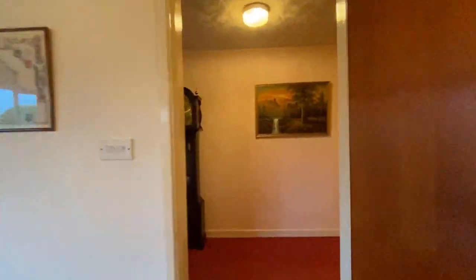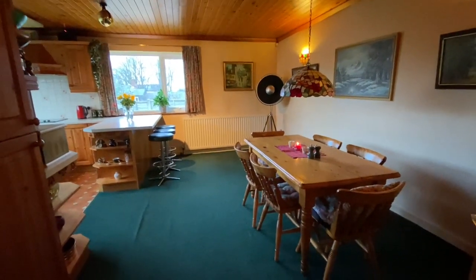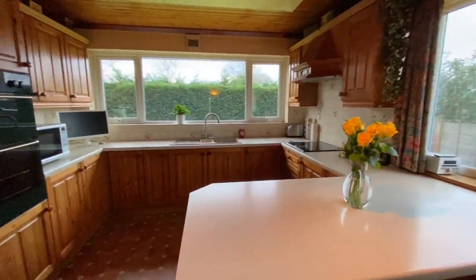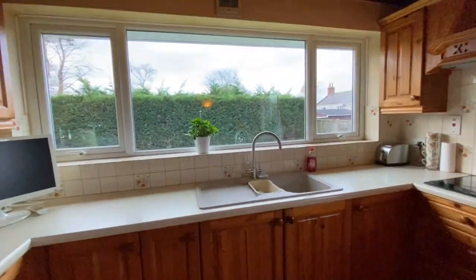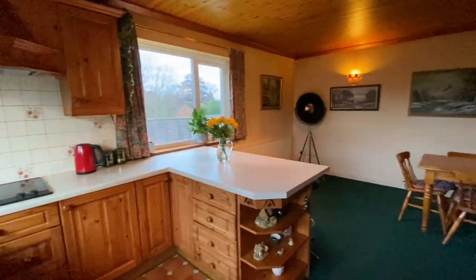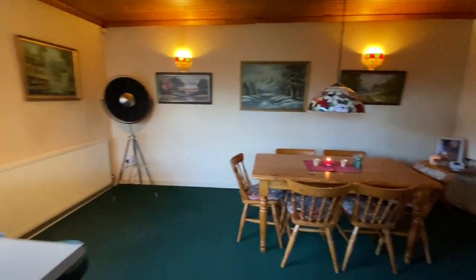Taking you into the kitchen — this is a great space. It may be in need of some modernization, but in terms of space it's super. There's room for a large dining table, a breakfast bar, and a good-sized kitchen area. Just look at the size of these windows — the vendors really tried to get as much light in as possible, and the property is completely private looking out over your lawn. We've got an integrated hob, integrated double oven, and great cabinets which could be painted. A super dining kitchen.